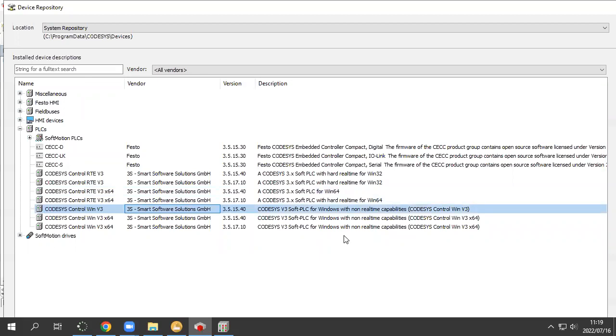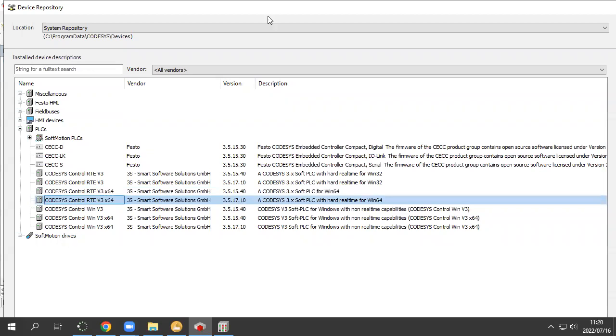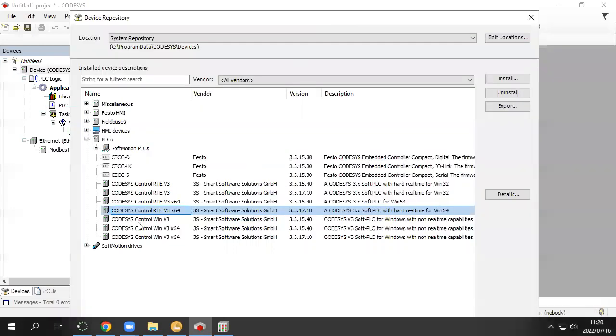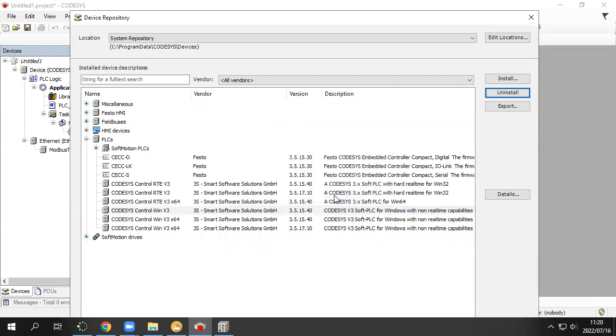PLCs nowadays have grown to become IT actually, wow. But yeah, you need to have a little bit of appreciation for IT. Some of them you'll find that you don't need, like in this case, this one. Then you can minimize it. Let's say I don't want this one, you go and uninstall it. Because sometimes it takes priority. So you select 15.40, but it will give priority to the 16 version.